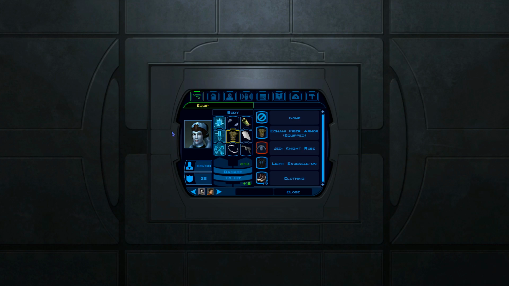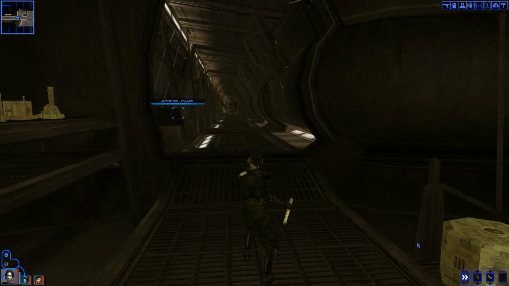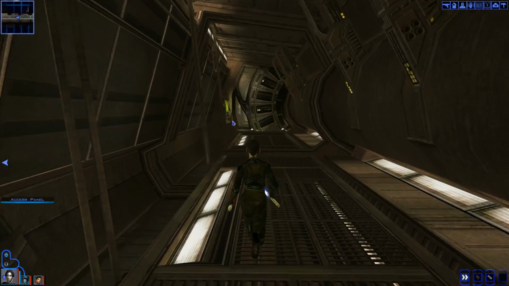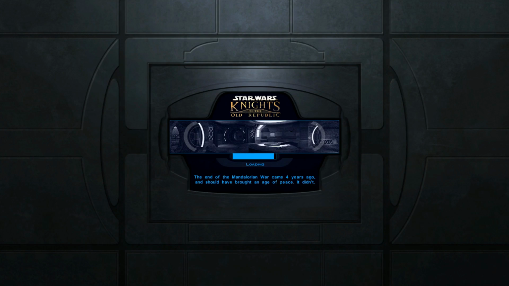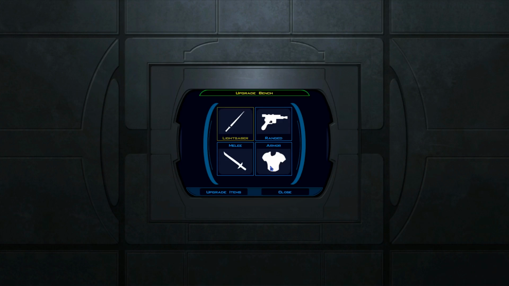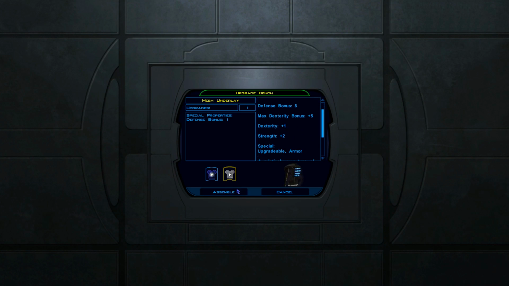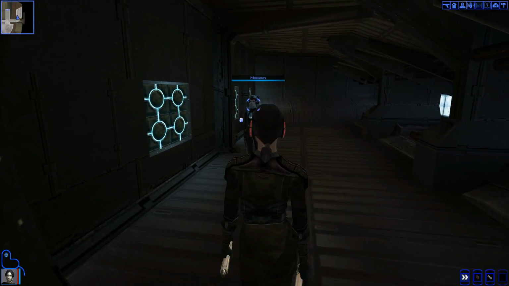Okay, let's give Mission this armor. And now let's upgrade the armor. Okay. Let's take this upgrade from this and have this. Plus 2 strength, 1 defense, and plus 1 defense. That's very nice. 8 plus 5, plus 1, plus 2 defense, plus 1 dexterity, plus 2 strength. Now Mission has very good armor.